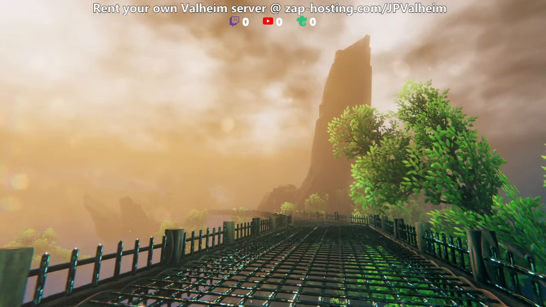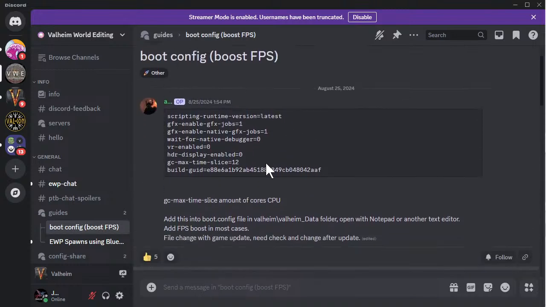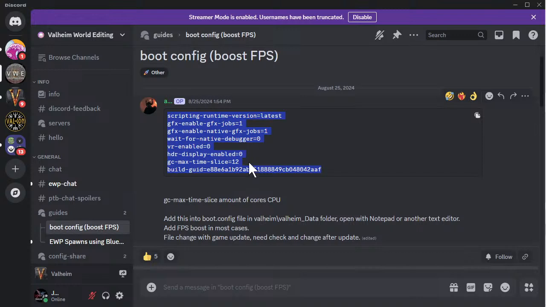Alright, so this is a guide by Ashenius, and it is in the Valheim World Editing Discord. You can find links to this Discord in my YouTube content, but it's Yair's Discord group. So any of Yair's mods also have the link to Valheim World Editing. And Ashenius has this little guide here. It's basically a little text file that you change in your Valheim data, and it just sort of optimizes how Valheim uses your graphics card. So you basically replace this part with what your file already has, and then you keep your build GUID part, okay? That's all you have to do, and then you just replace it in a file. It's pretty simple.